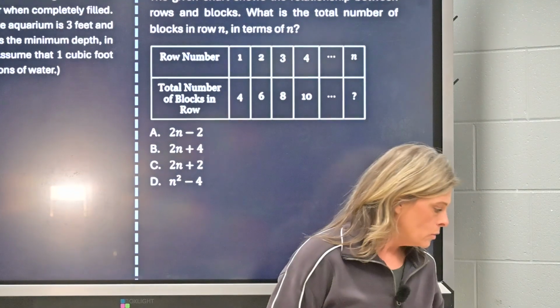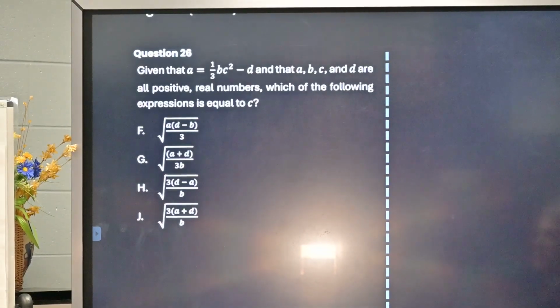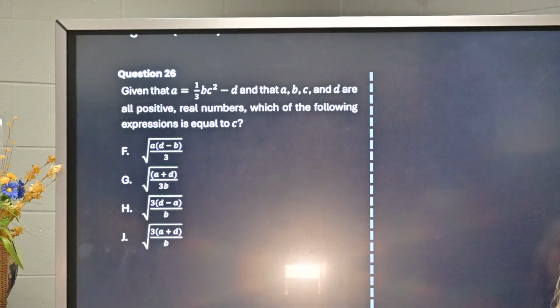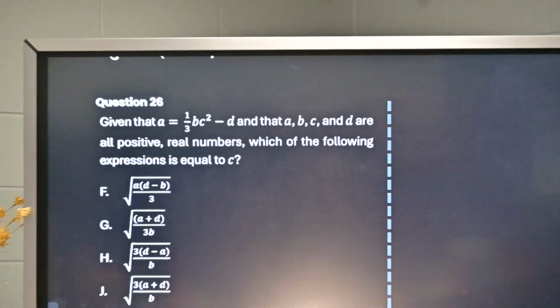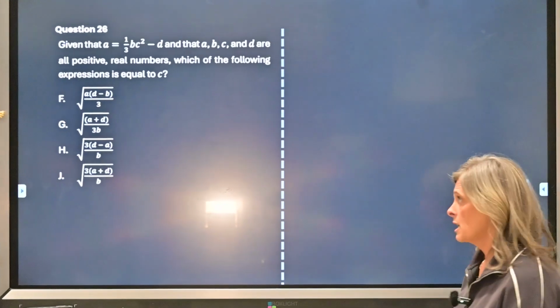And I am moving a little quick just because we don't have as much time today to video. Okay, this right here is a problem that gives a lot of you issues. We need to practice this one so much. This cannot be solved in your calculator. This has to be done by hand, okay?